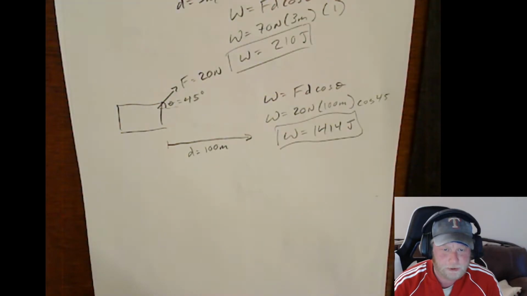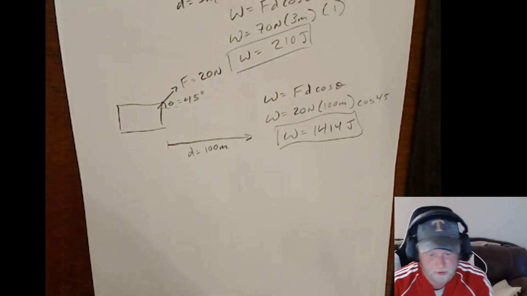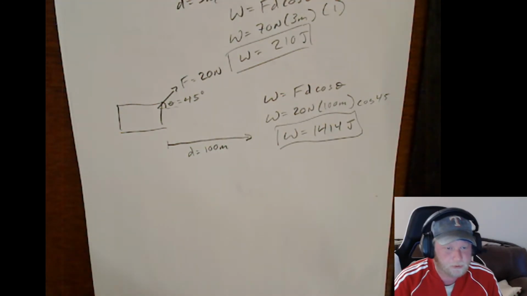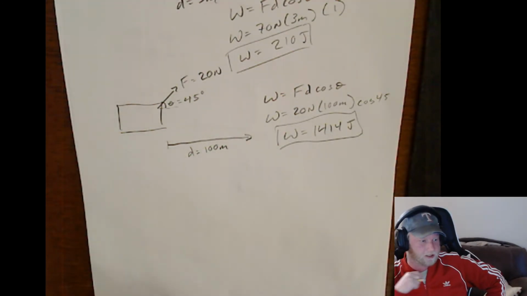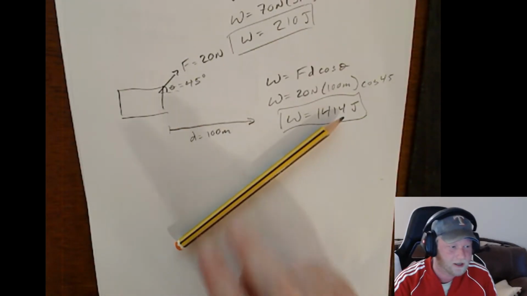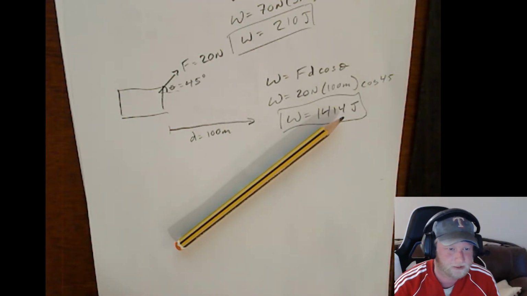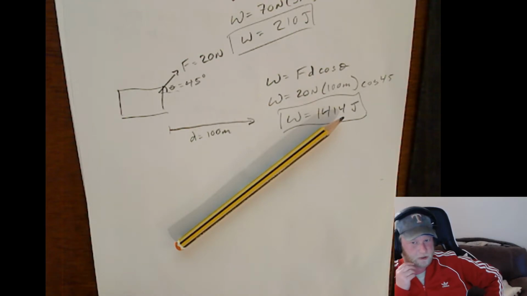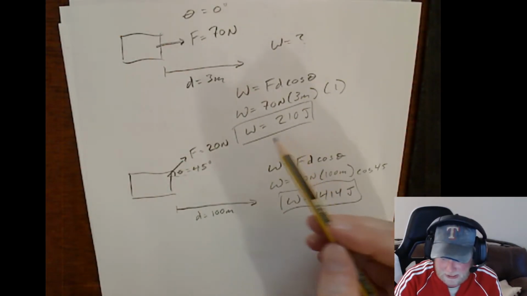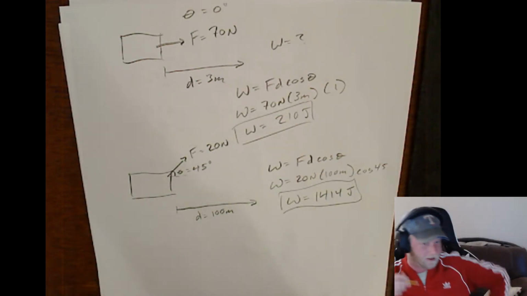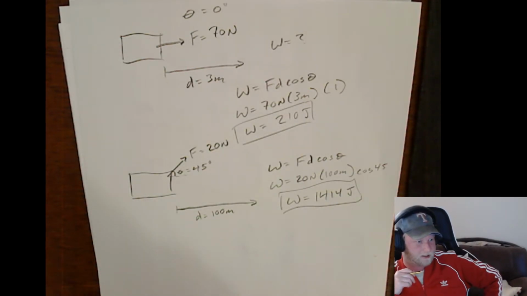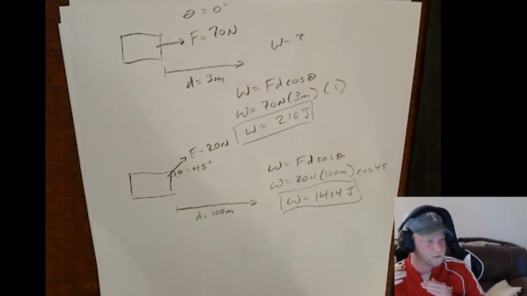And also one thing to consider here when we're looking at work is that there can be multiple different forces doing work on the same object. So if we go back to example 10.1 again, Sarah's pushing a heavy crate across the floor. Well, we calculated that she did 210 joules of work. Now, if this is a floor that is not frictionless, there would also be work done by a frictional force. So there can be multiple different forces all doing work on the same object.